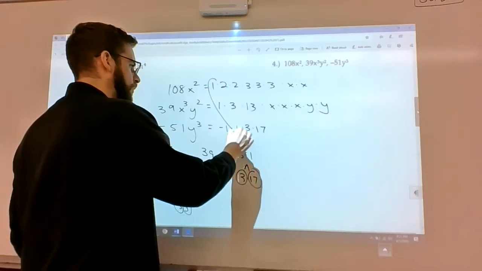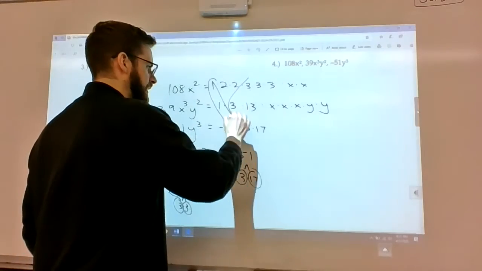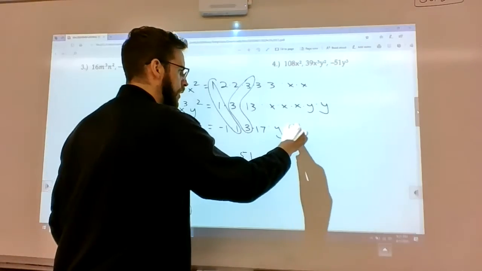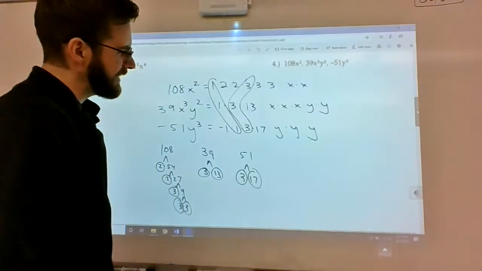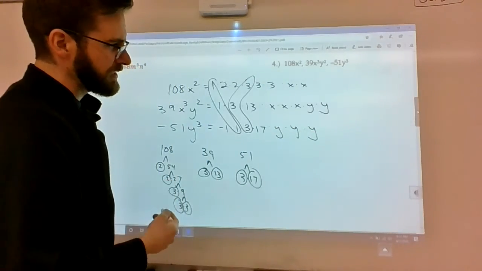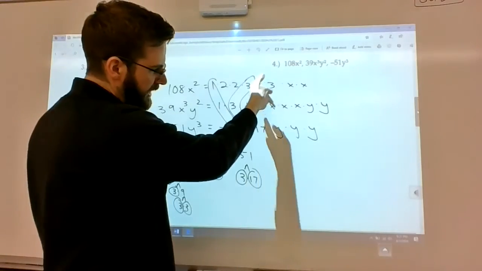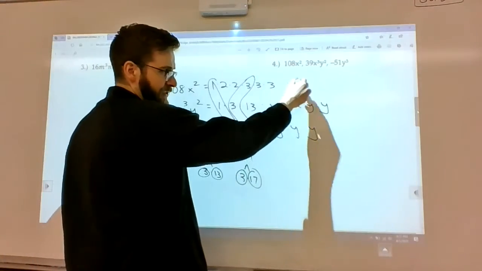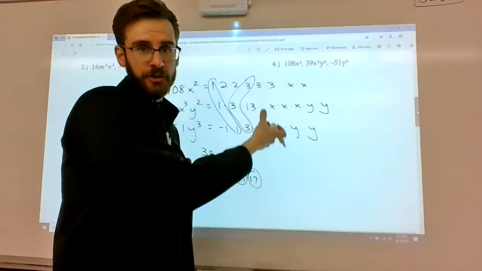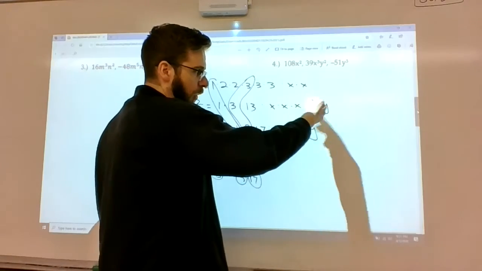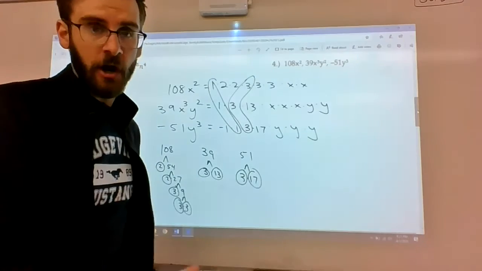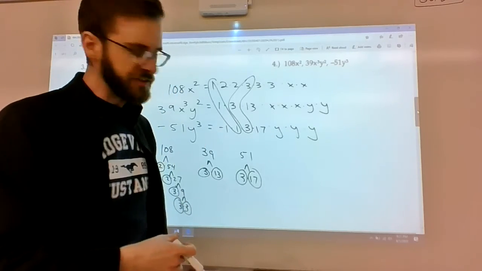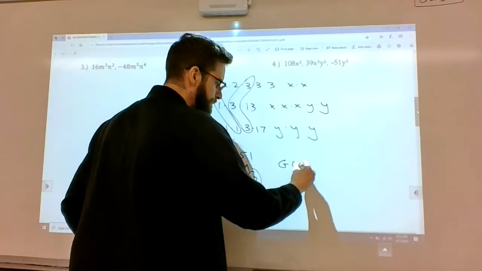So they share a 1, they share a 3, and this one has 3 y's tagged on the end of it. Now, it's important to make sure that all 3 terms have to share. So you can't just start circling x squareds for the first 2 because the first 2 share it. And you can't just start circling y's on the second 2 because the second 2 share. All 3 have to share. So that's it. The GCF is 1 times 3.